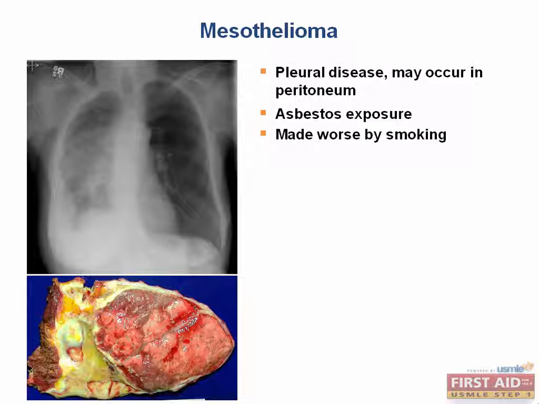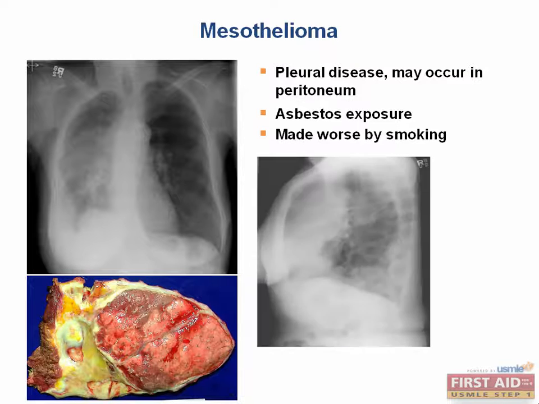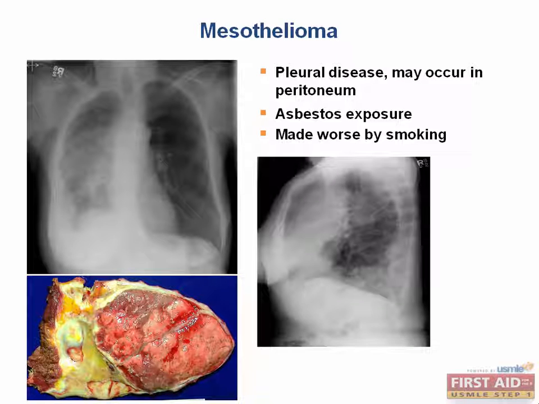Now this is a chest x-ray of a 67-year-old man exposed to asbestos 40 years ago. What do you see? You can see large pleural-based masses in the right lower lung, with loss of right lung volume likely due to scarring or atelectasis. Here's another plain radiograph for the same patient, this time from a sagittal view. In this image we can see large pleural-based masses in the right lower lung.